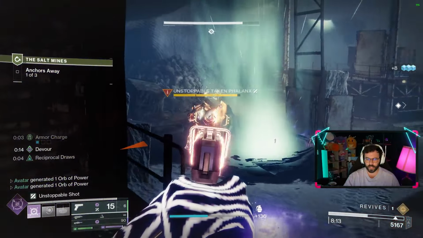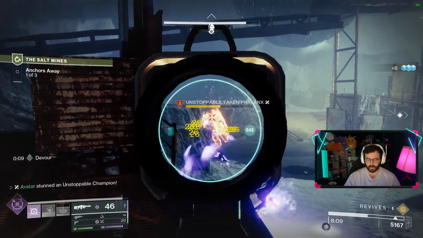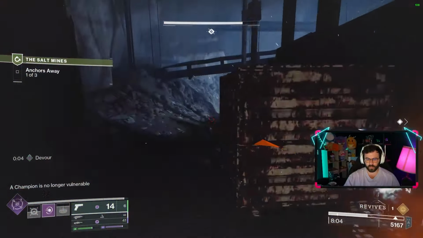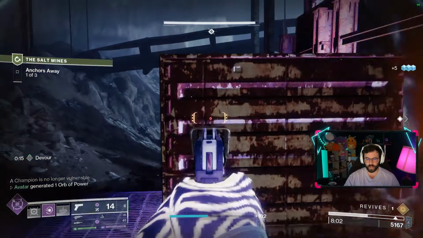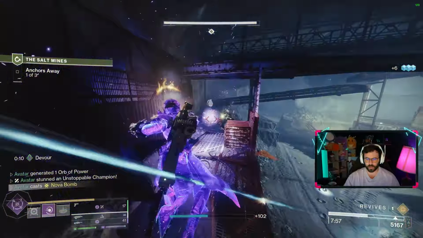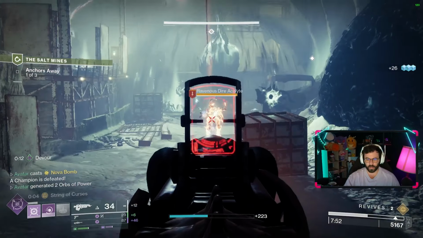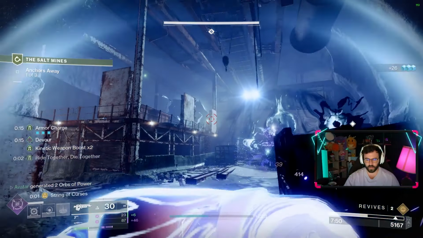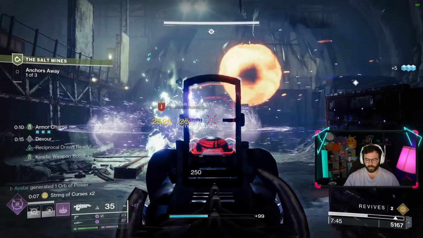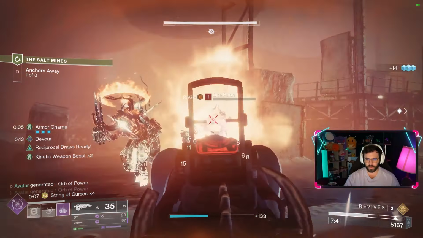Oh, let's get you. Gotcha. And then we'll use this guy to kill him, because I guess we won't. Sir, we have our super. I'm not afraid to use my super. I'll use it. I don't even care. And we're going to get it back pretty quick, so I'm not too worried about it. Let's throw that up there. String of Curses is very, very nice. Plus you get the little explosion from it too.